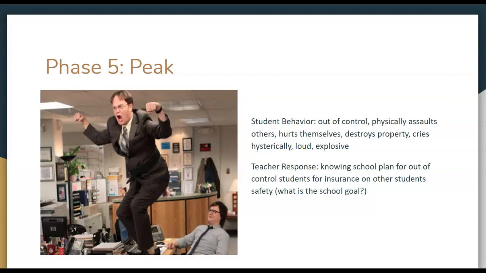So what is the school's goal? If that child is already at their peak point and they're going out of control, throwing things, hitting friends, you should always know what you need to do in your school. For example, I would have to take the child aside and away from friends in order to ensure that my other students are safe from the out of control child, and then maybe call management, not to take them out of the classroom, but to come and help in the situation, where maybe another person can come and talk to them to see if the child will come down as they are at their peak phase.